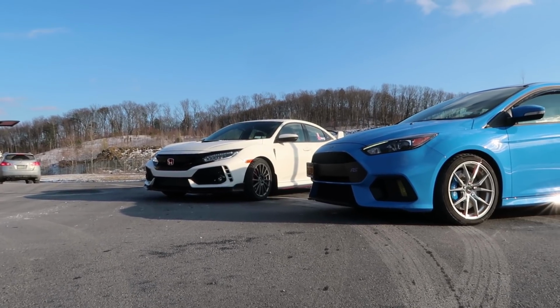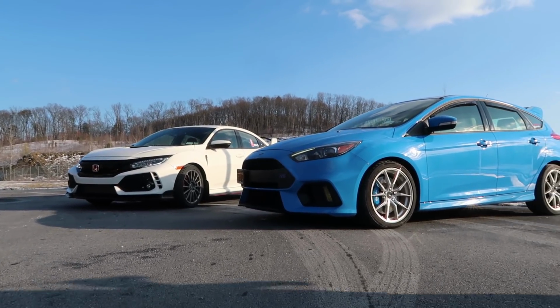So now, if you had to do it all over again, would you buy the RS or the Type R? After driving it, it's tough to say. I think I would lean more towards the Type R. That's a lot coming from official sticky. No, this is definitely more raw feeling.